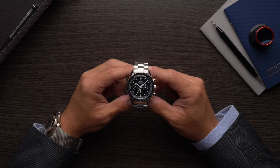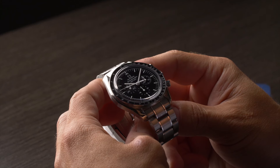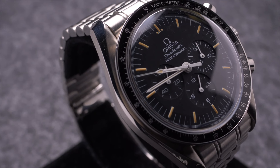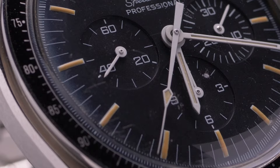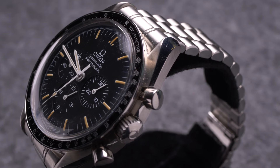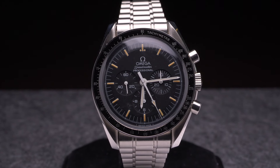Lastly, the fourth and final Omega watch collection is known as the Speedmaster, and it's easily the brand's most famous. The Omega Speedmaster first made an appearance in 1957 as a watch specifically designed for automotive racing. Despite its original intended use, the Speedmaster caught the attention of astronauts and became officially flight certified by NASA in 1965. Four years later, the Omega Speedmaster became the first watch worn on the moon, forever cementing its place in watchmaking history.